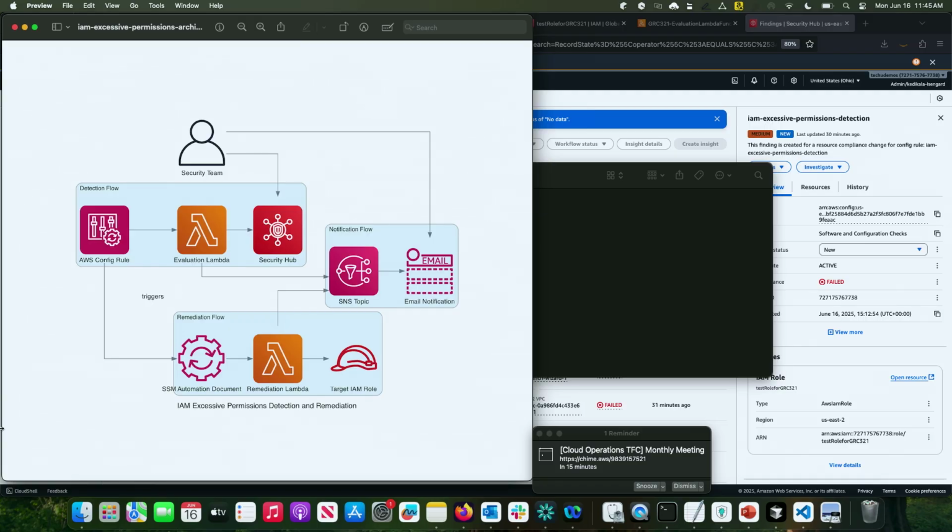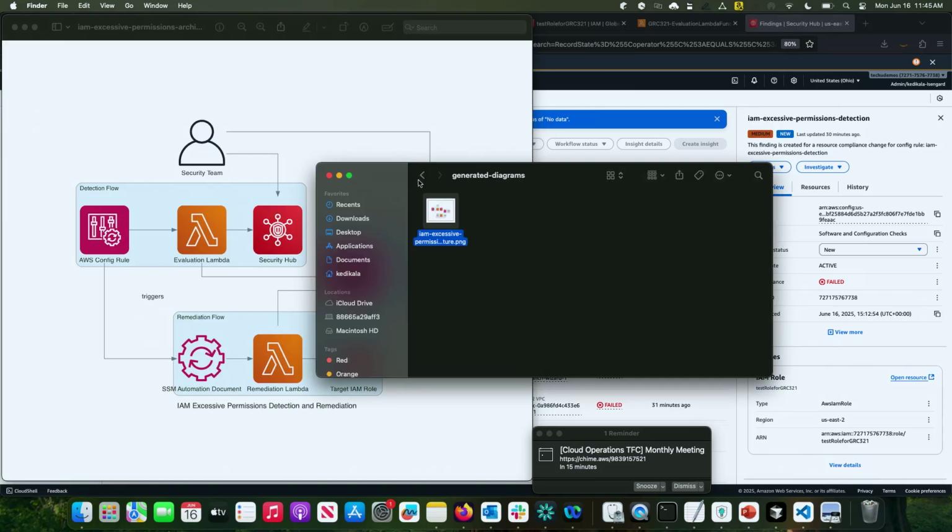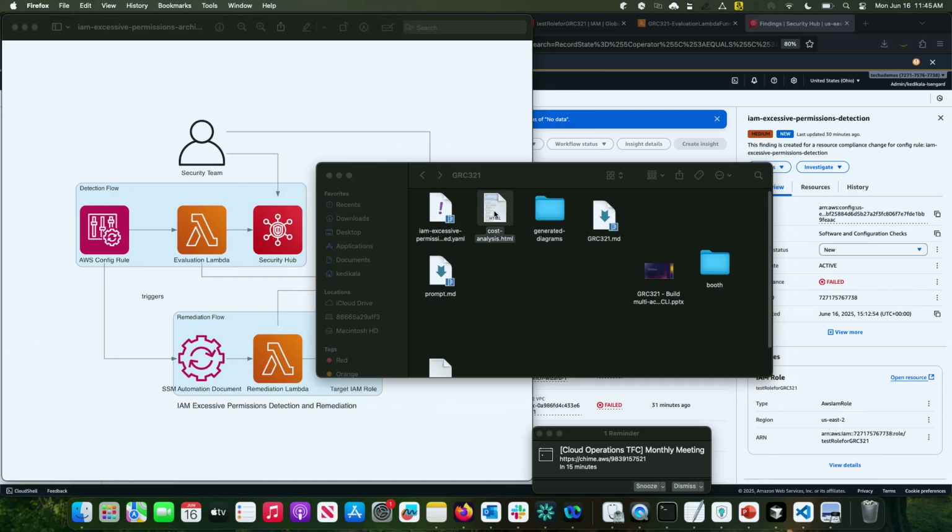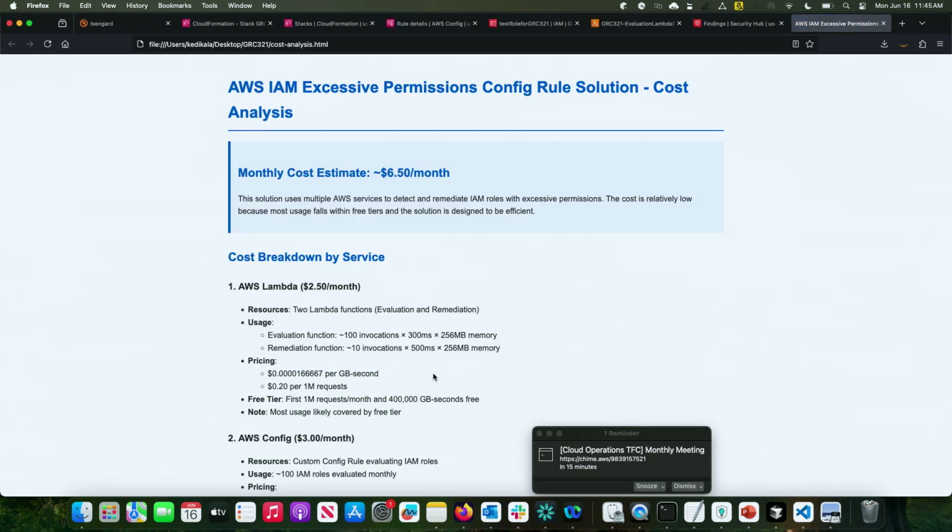I also used another MCP server, right? The cost analysis MCP server. And what this does is it actually uses the actual AWS pricing APIs to give you a current price of an architecture. And again, this is going through the CloudFormation to see the solutions building and the resources that are being used. Of course, it made some assumptions on the usage. Might not be fully accurate here. But I have the option to make changes in the chat. So like, hey, my usage is different, I use it a lot more, and then I'll update the page for you.